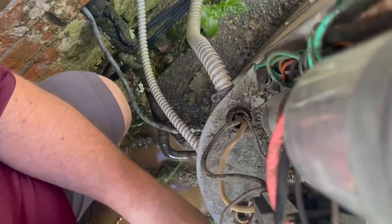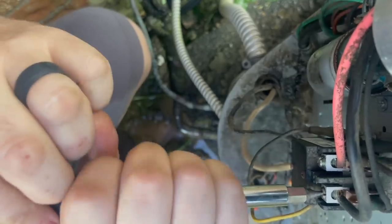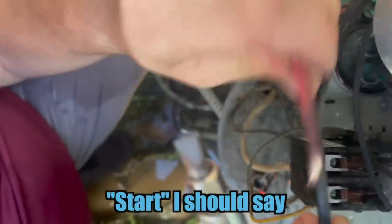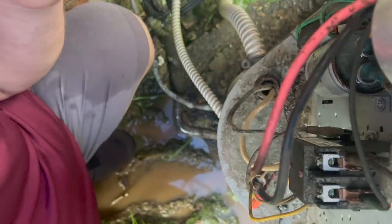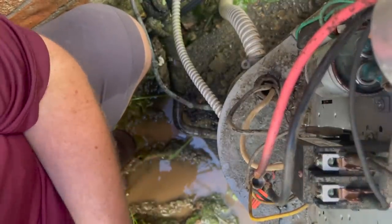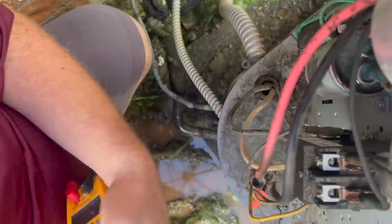I got my umbrella bent like I want it. The disconnect is out and I want to ohm out the common. I'm gonna ohm out the hermetic as well because I want to make sure all three windings are still touching inside the compressor. We know it's not shorted to ground because it's not tripping the breaker - if it was shorted to ground, more than likely it would be tripping the breaker. So there's our three compressor wires and now we're just gonna put it to continuity.